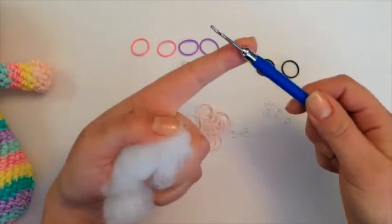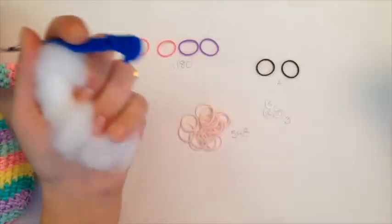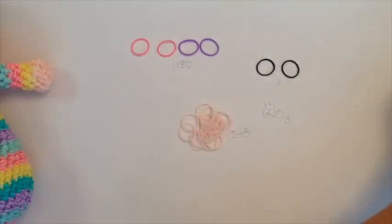And I am going to use stuffing, just my hook. I am going to use the Loom just to start me off on the magic rings. And I'm going to use a pencil to help me stuff the stuffing in the arms. So I am going to get started.